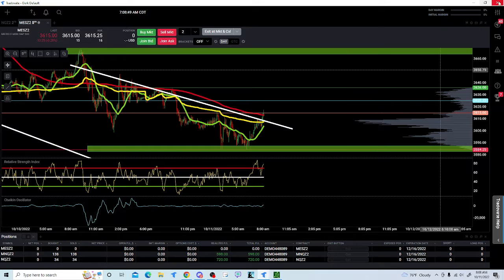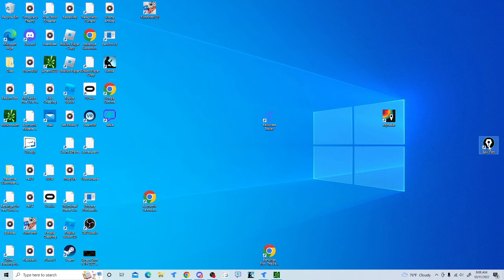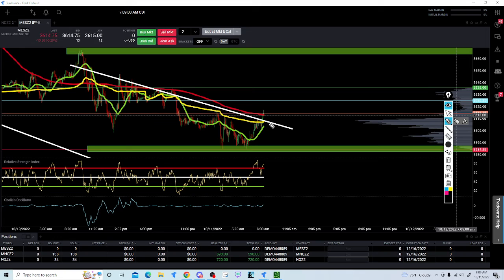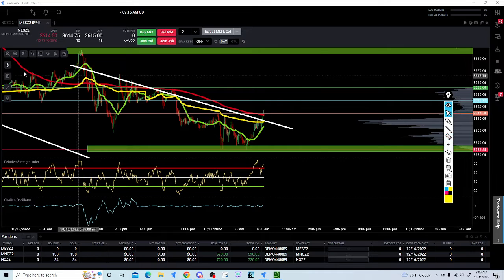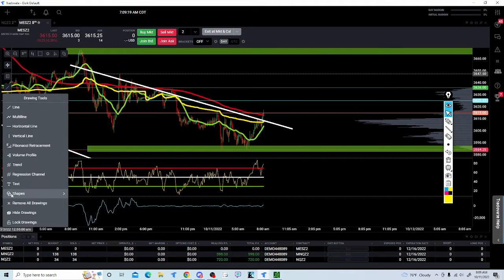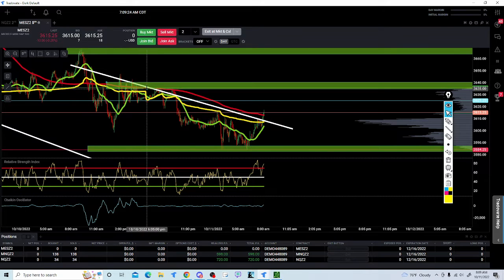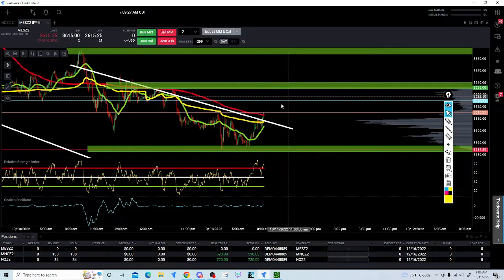Alright, so what we're looking for now is... Come on, Epic Pen. There we go. Looking good. Alright, we broke this. Gotta love that Epic Pen. We broke. We're going to look for that retest and a shot up to here. Now that we're on the smaller time frame, let's go ahead and mark off our resistance above. And again, these should be red, but they're not right now. So those bulls are going to want to bring this right back up to here.